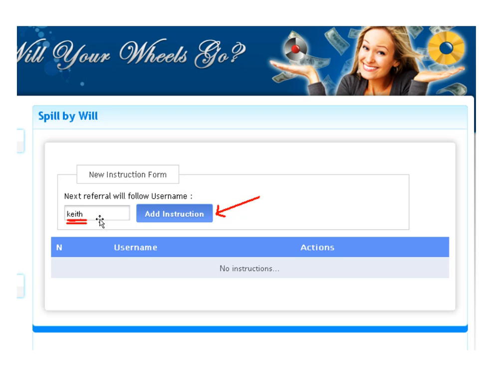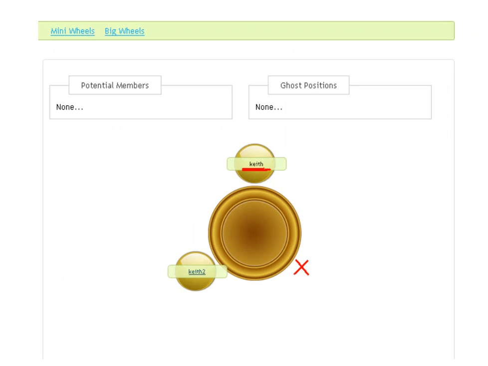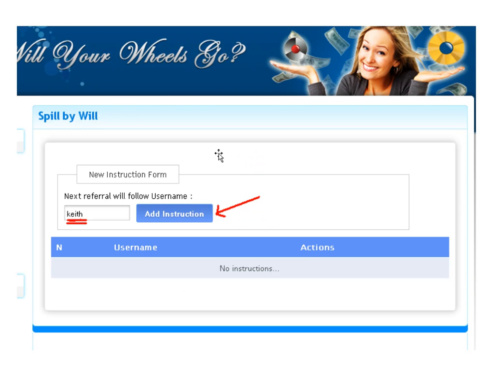If Stuart does this and enters the username Keith, because that was the username, if we just go back here, we'll see the username was Keith, exactly like that. And you must get the username right, because if you don't get the username right and the action happens, we cannot take it back. So it must be exact. In this case it's just Keith, but it could have an underscore and then a number after it, so it could be Keith underscore 2 underscore 5, whatever. Get it exactly right and there's no problem.